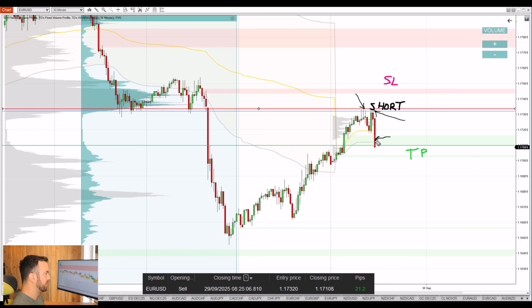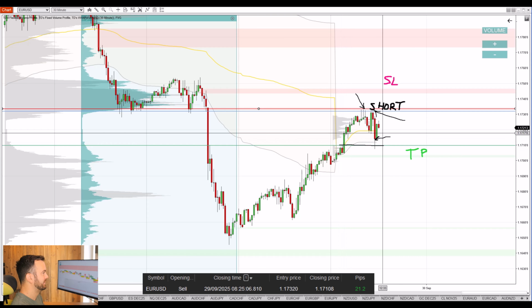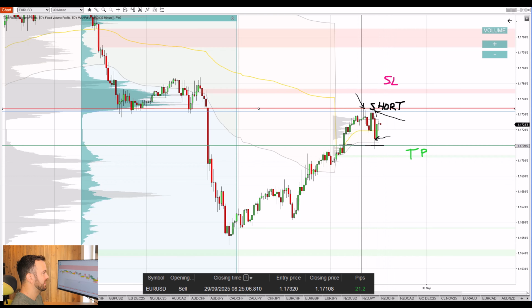So somewhere in here I secured the position at the reaction point, but as you saw, it was really quick and the price reached the take profit, which I took right here as intended. Now let me show you what happened next. The price started to react to that fair value gap, and at this point I must say I was really happy that I actually quit the trade here, because this reaction to the fair value gap did not look good at all. So I was glad that I quit the trade as intended in here.